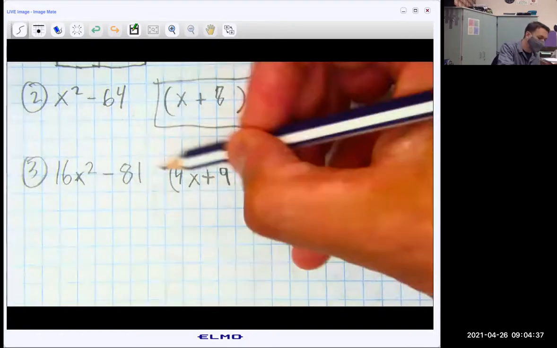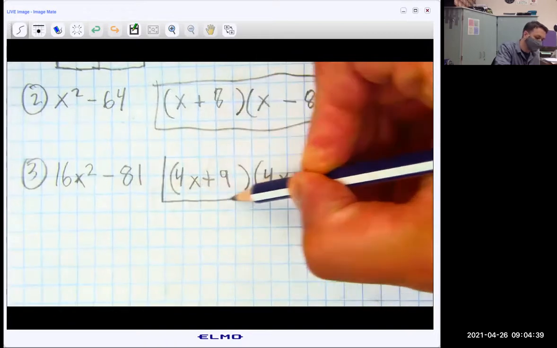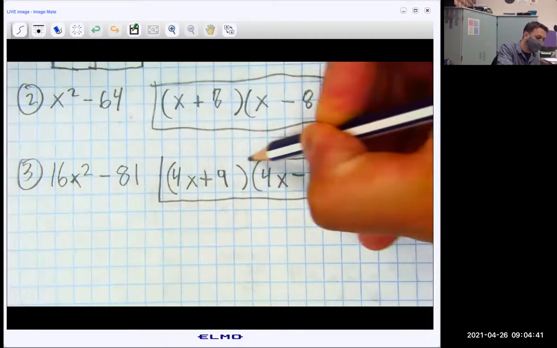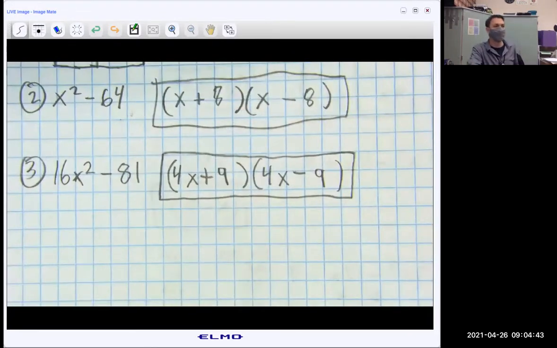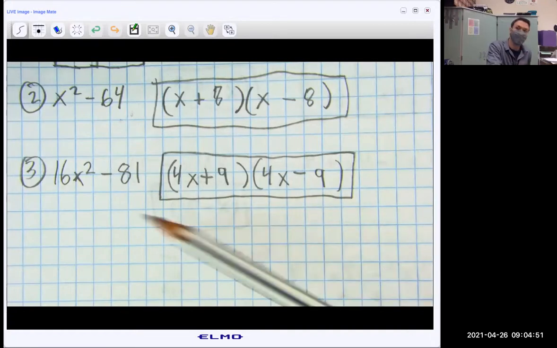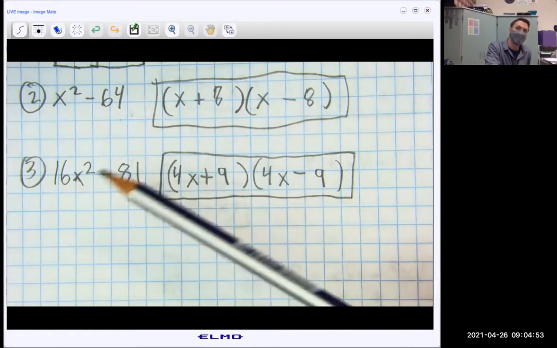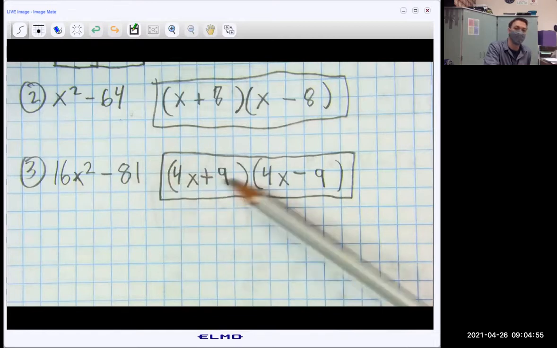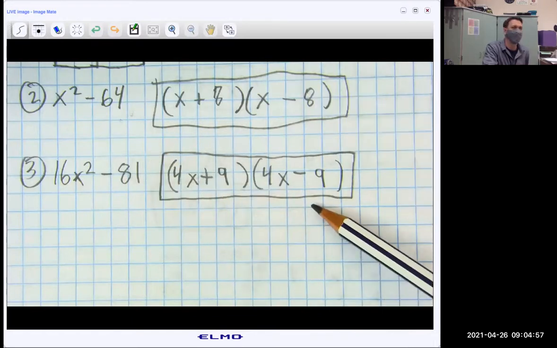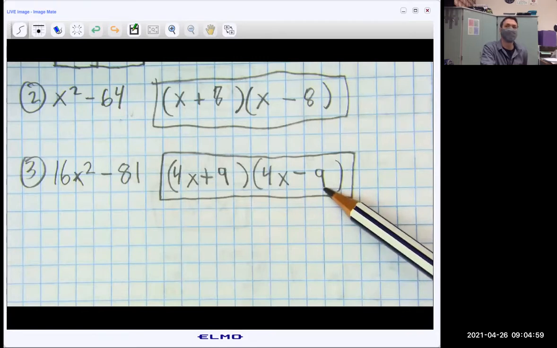Okay, so that's another kind of difference of two squares that you see. Don't be concerned when you see the 16 and think you have to do a whole bunch of extra work. You don't. You just have to be more careful. You have to make sure that you find the square root of that and the square root of the 81 as you're filling in your terms. I hope that makes sense. The more you apply it, the more you see it, the more it'll stand out to you as you go.